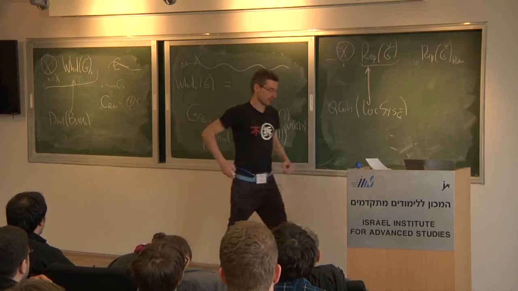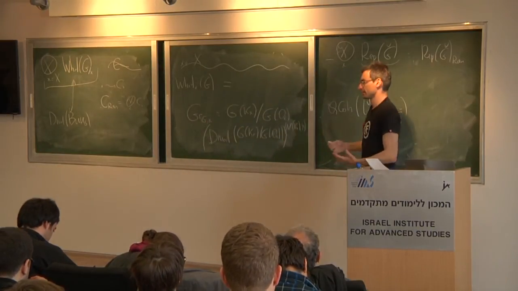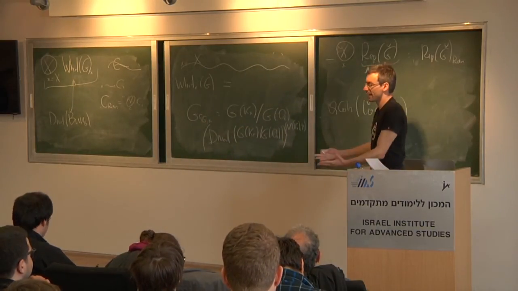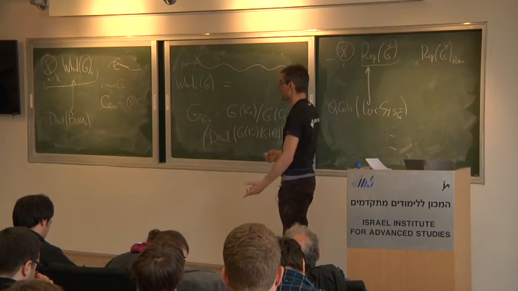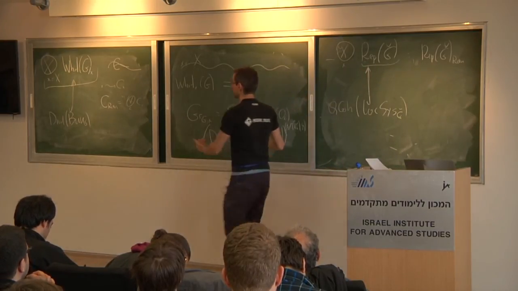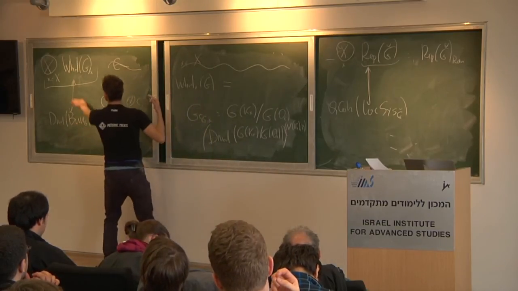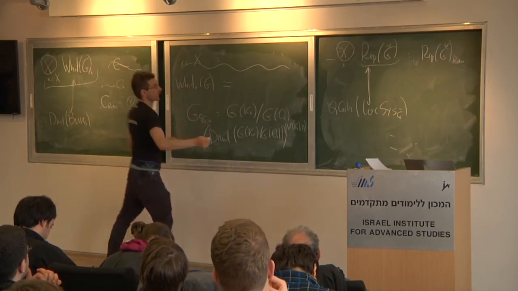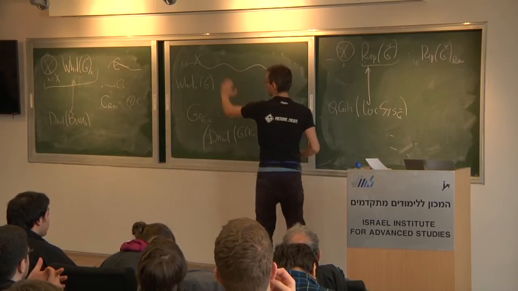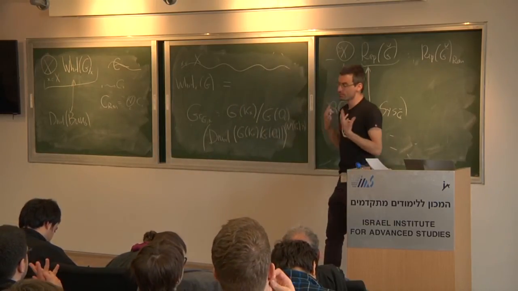So even when I stated the Langlands conjecture, I didn't say any properties that I wanted it to satisfy. Now at least I have the property. I want them not to be just abstractly equivalent. I want them to be equal as subcategories of this and this respectively under this local equivalence. And this is how the proof will proceed.